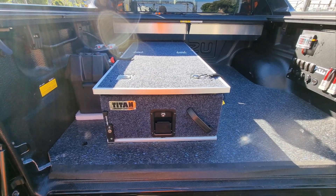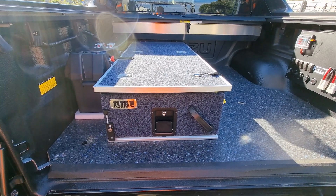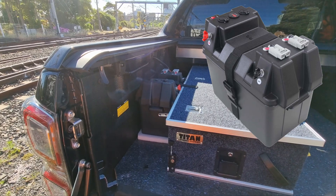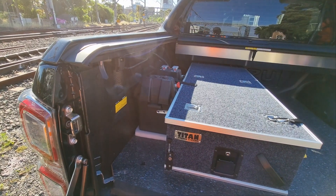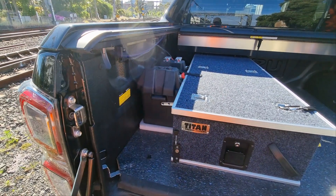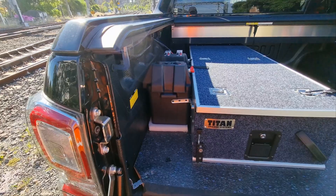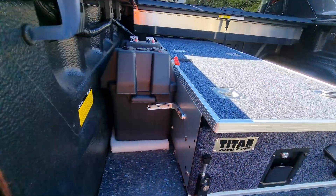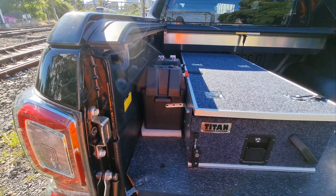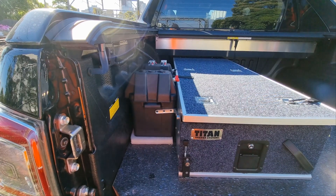If you want to see how I mounted my rear drawer, I'll post a link in a comment above. I got my battery box from BTF — I preferred it over the Kings box because the connections are on top, which suited what I needed. When I mounted my drawer it was in the perfect slot for the battery box to fit in. The only thing I did was put a bracket at the bottom to stop the battery box from sliding around.